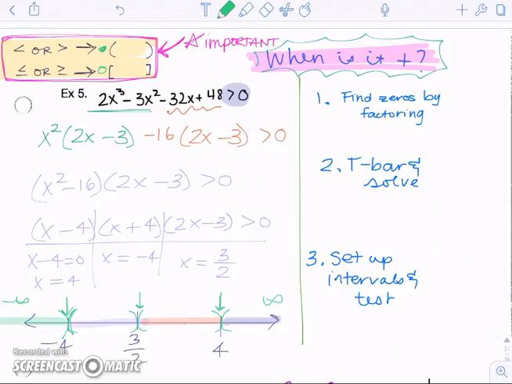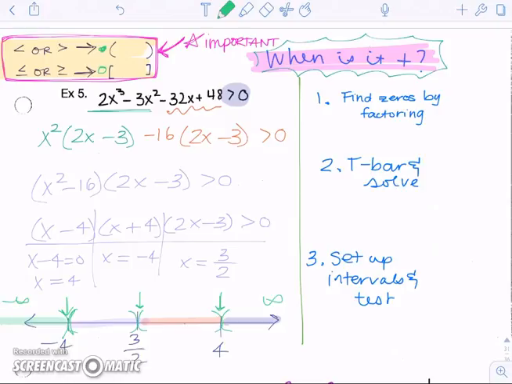It can approach it, but infinity is such an abstract concept that we can't say it's equal to infinity, it approaches it. So I can use square brackets if I'm saying less than or equal to or greater than or equal to, and then I use rounded brackets for less than or greater than, or infinity or negative infinity.